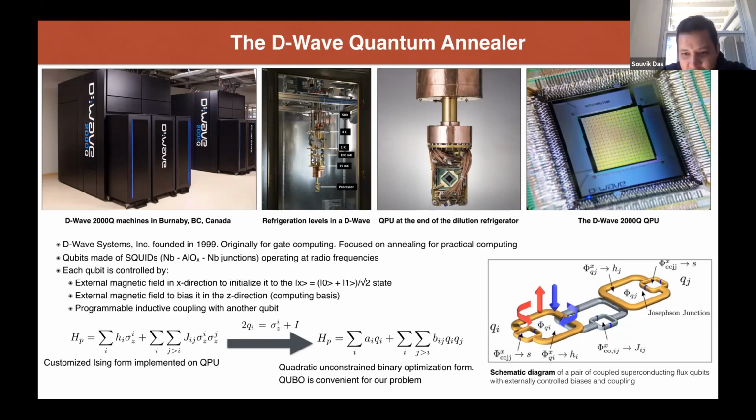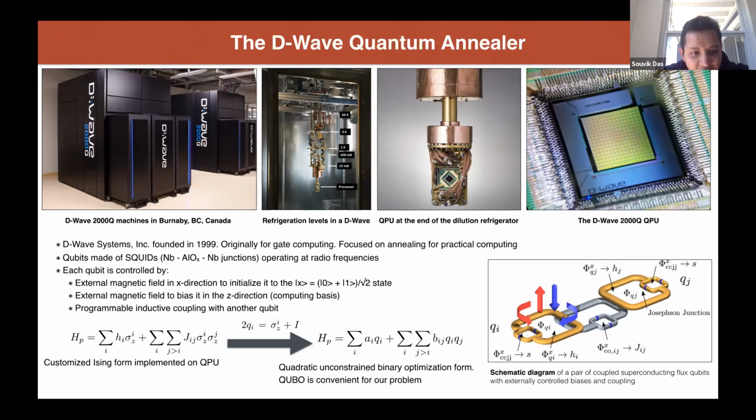They won't tell you the exact proprietary details of this hardware, but the general idea is we initialize all the qubits with a magnetic field in the x direction. This implies that the computational basis is in the z direction. If it's pointing along the z direction, the qubit is a 0. If the magnetic field is pointing in the -1 direction, it's 1, for example. So we start with the magnetic field in the x direction, and that initializes it to a Hadamard state, a 0 + 1, a superposition state.